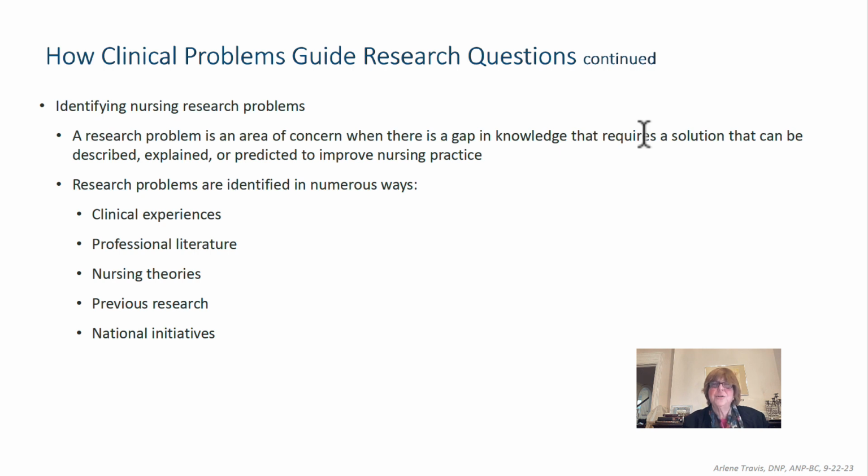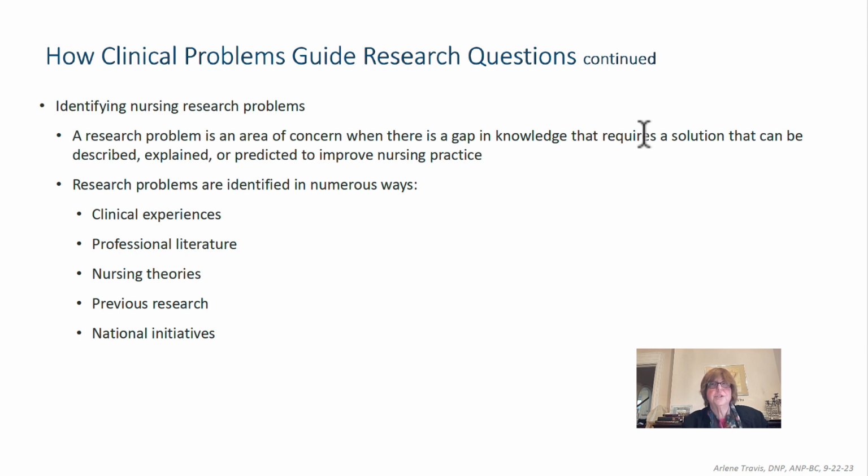There was a student who asked me, what if I'm doing a search and I can't find any information related to my question? So we talked about looking at related concepts and topics. But in terms of this being an area where there's a gap in knowledge, it would be an excellent area to start to look at. Research problems are identified in numerous ways, either through clinical experiences, such as you've had in your clinical experiences as students, or other types of clinical experiences that you're going to be having in the future, please God, as nurses.